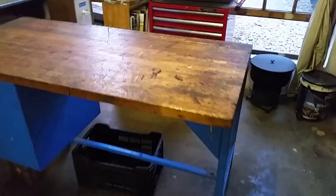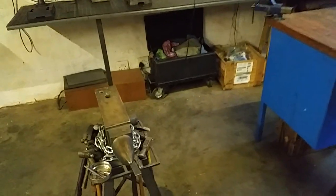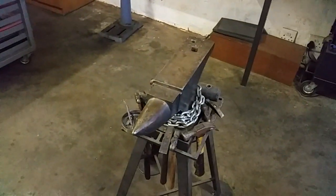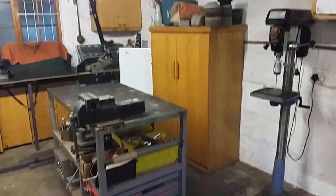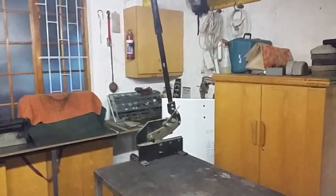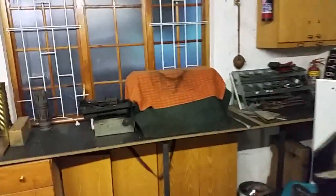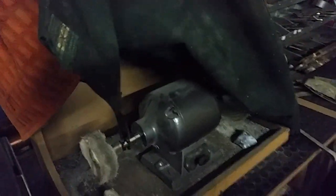The main bench over here. 90% of it gets done on here. Whether it be leather work, small little shop anvil for just riveting and sheaths and those type of things. Got more storage on that side. My big steel table on wheels so you can wheel it where you need to. And there's a small little melting table at the back. Covered in there is my final buff. So those buff wheels get protected completely. And as you can see from all the gunk on there, that's for when I open the windows.